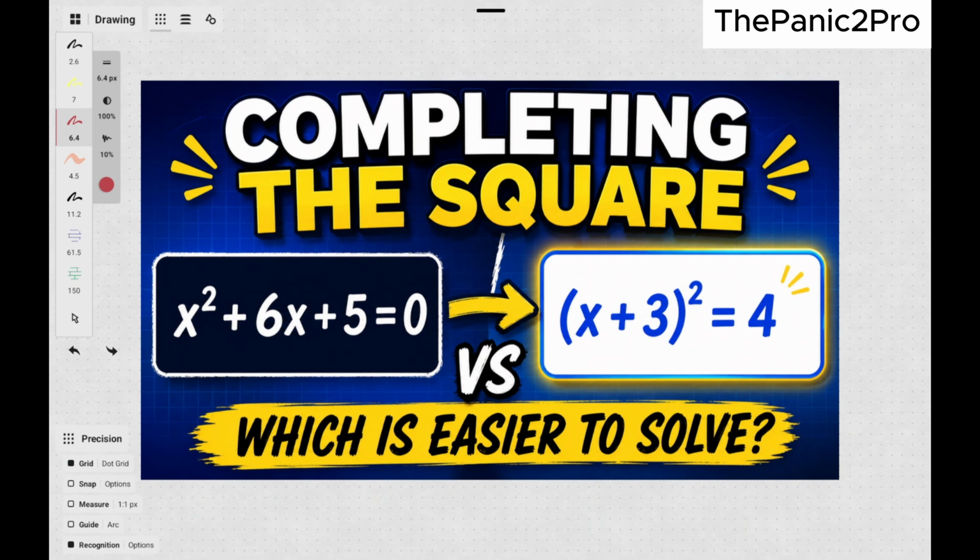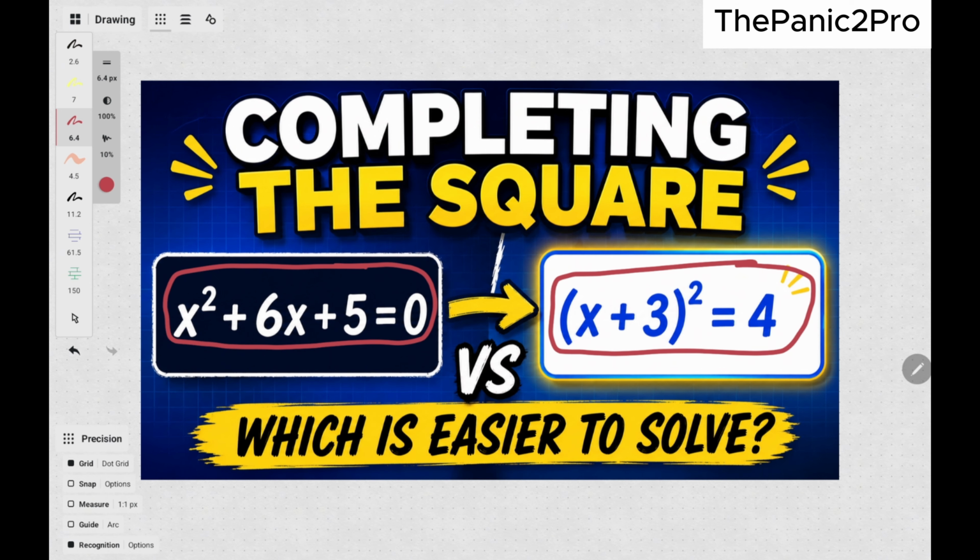Hi, today we're going to talk about how we can complete a quadratic equation into a square format. So basically, format number one and format number two are exactly the same equation. One is the same as two. But the point here is, if I am given format number one, is it worth it to change the format to number two so I can find the roots easier?